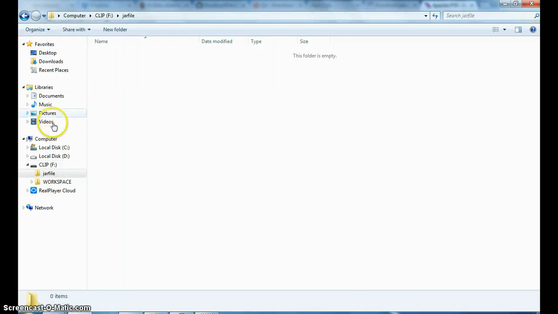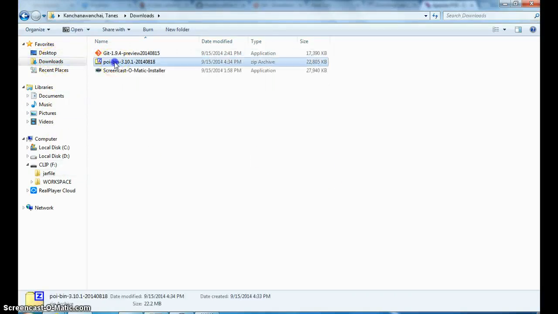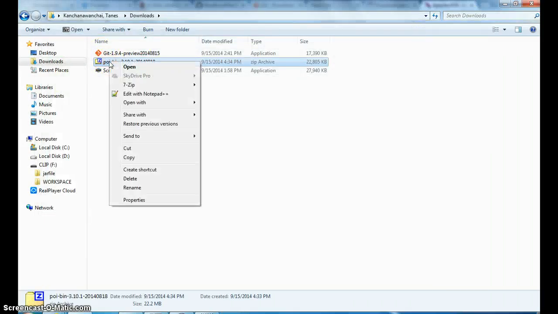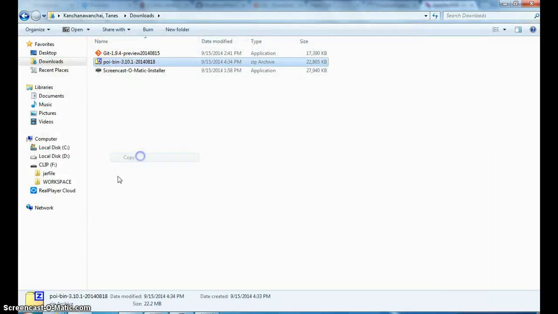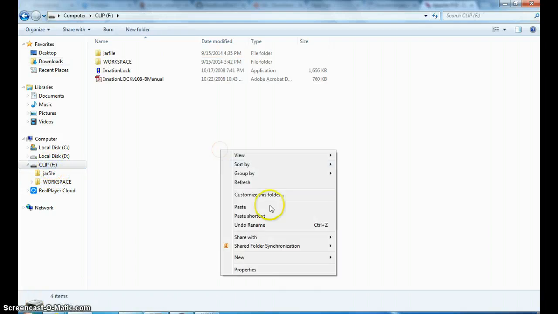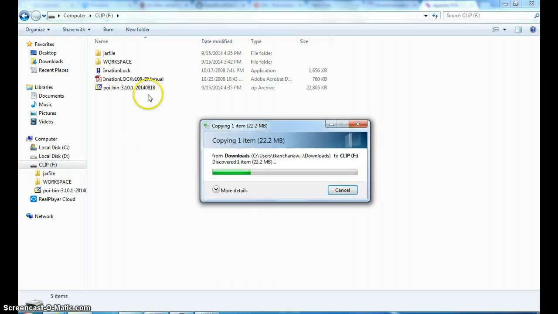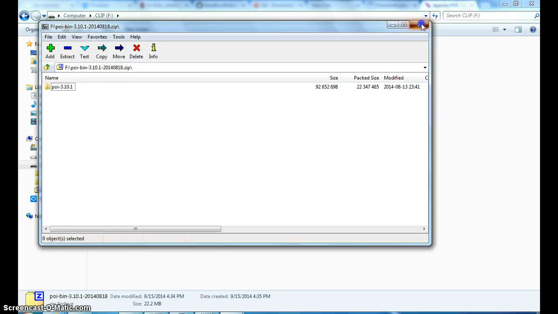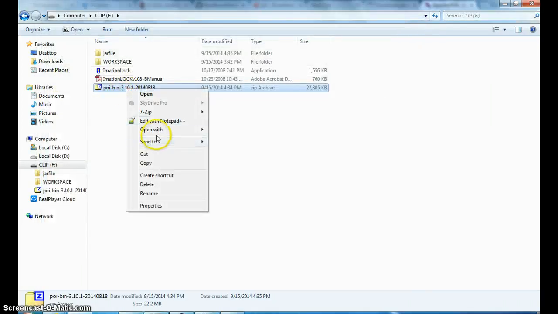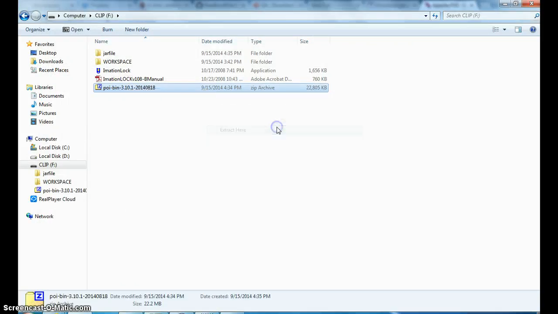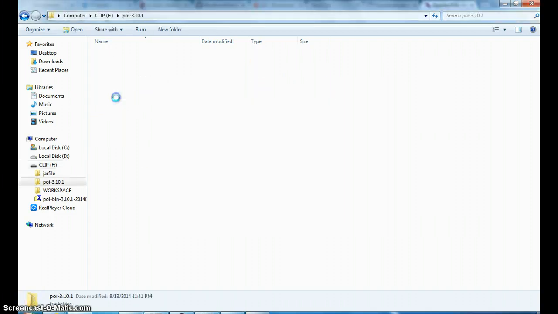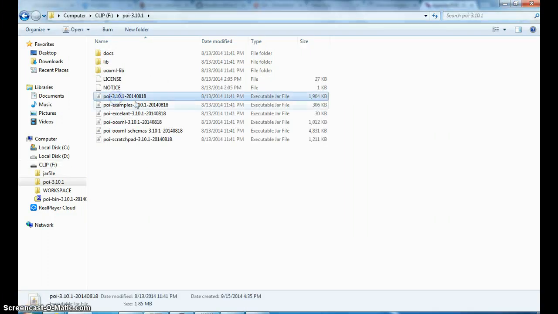Okay, since I already have this, I'm going to copy and put it in that folder too. But what I'm going to do is pick just the jar that I need from this. It looks like it's going to be the first jar. Did I extract? I need to extract first. Then I'm going to just copy the first jar, the POI, right? That one.